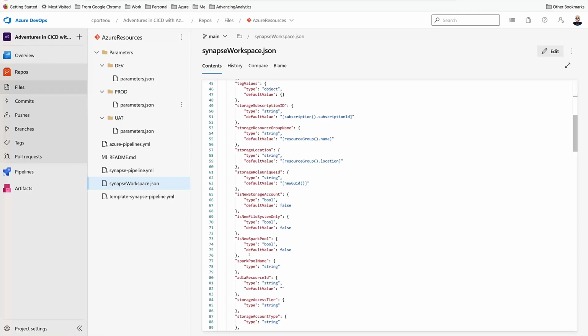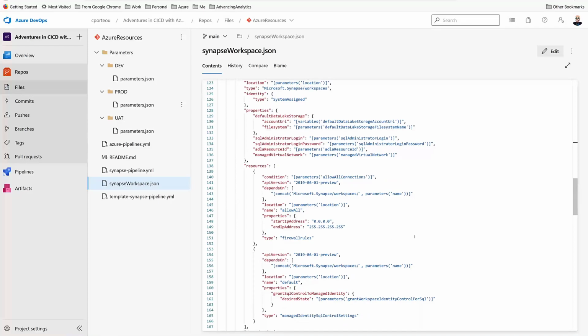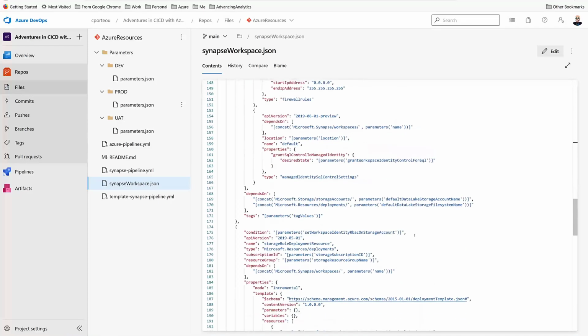One of the things that's key to deploying the resources within your workspace is having the same resources in each workspace. So if you provision a Spark pool, for example, within your development environment, you're not going to be able to deploy those notebooks and anything dependent on a Spark pool to your other environments unless they also contain the same resources. So I've built this into the template using this new parameter, is new Spark pool, and the Spark pool name. We've got the definition of a basic Spark pool in here, if I can find it.